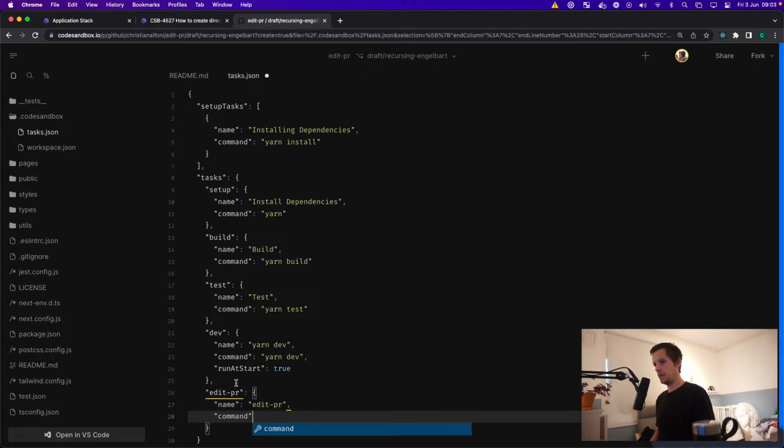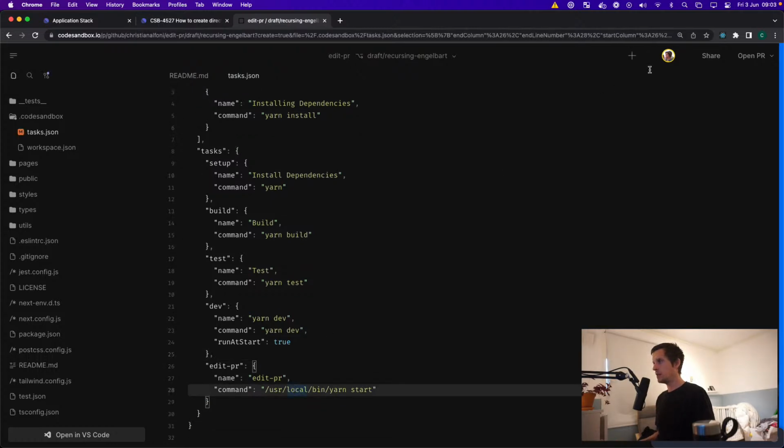And the command will now be start. That would actually be the thing we want to run. And we don't want to run that at the beginning. Okay, so let's see if this actually works.